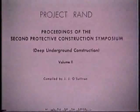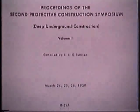There was a major meeting with all the major contractors, the big contractors like Morrison Knudsen, and those type of people. And the meeting included the highly specialized area of underground operations, as far as drilling down there, how you move that kind of dirt. And they started then, basically in 1960, building all these underground facilities. Right now, they're just all over the United States. It's just incredible how many there are.